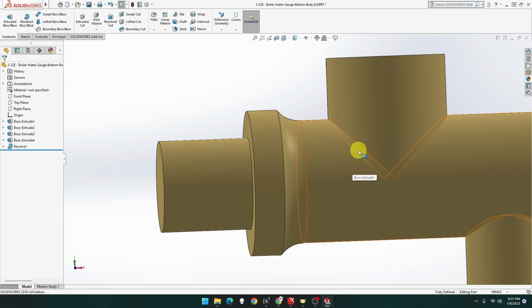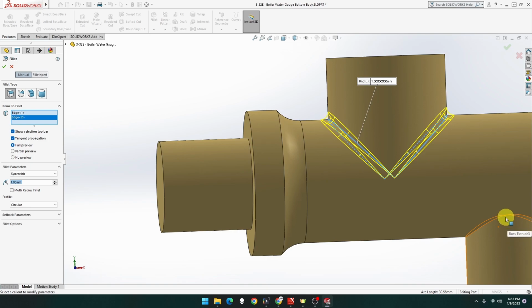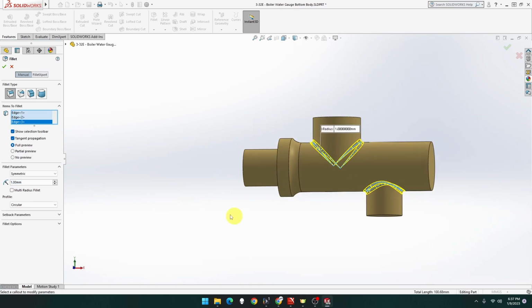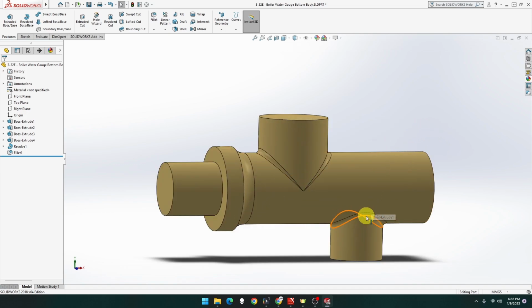Beautiful. Now these have got a fillet on them, so let's go fillet 1 mil. Do that one, that one, and that should go all the way around. Yep, and done. Beautiful. That looks good. Okay, now we can start doing the holes. That should be everything.